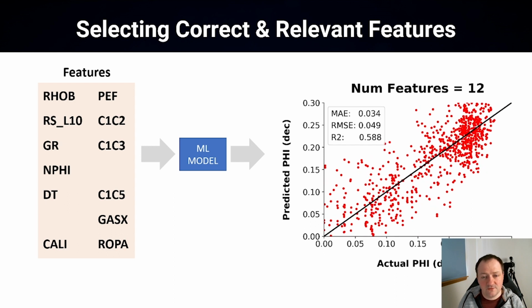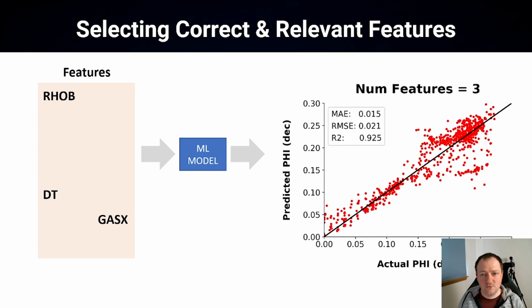But as we iterate through the cutoffs, the correlation starts to improve, and so too do the metrics. On this iteration we have dropped C1, C4 and the delta rho curve. At iteration 7 we are left with 3 features: bulk density, acoustic compressional and total gas or gas X. This indicates that using these 3 features would produce the best prediction result, and the presence of total gas or gas X could be an indicator of a light hydrocarbon effect, so therefore it is bringing extra information into the model, and that helps us gain better insights into our reservoir.